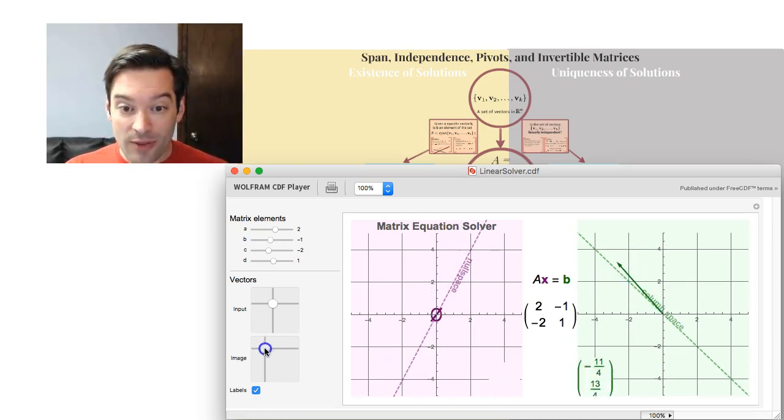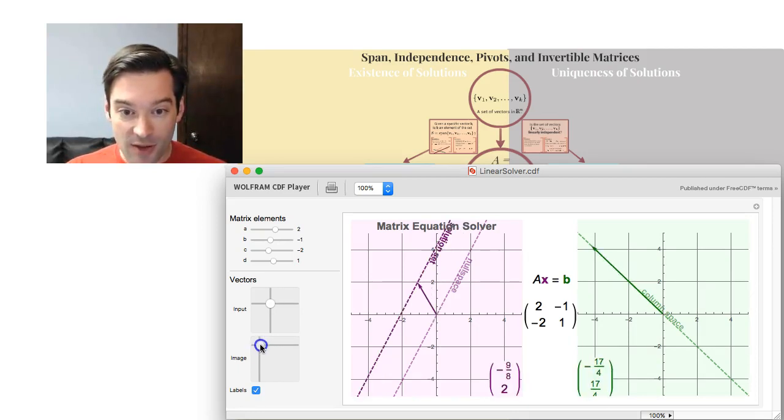So this is how we think of a matrix as defining a function, and we use the column space and the null space to discuss the properties of that function. In our next video, we're going to return back to our big diagram of the theory of the first half of our course and connect these questions to questions about span, linear independence, and the invertible matrix theorem. So stay tuned for part 3 of 3.